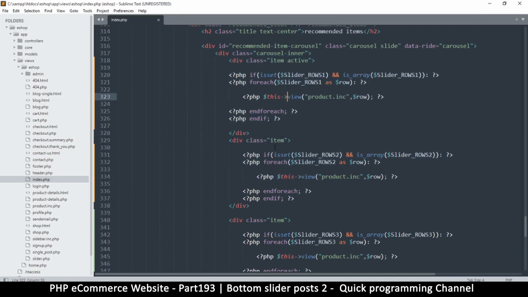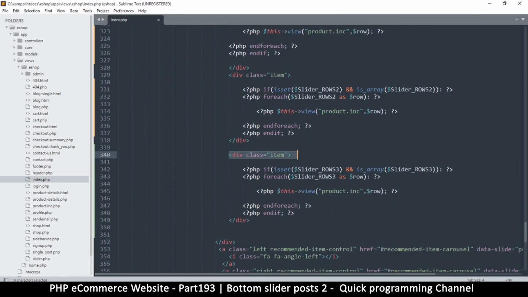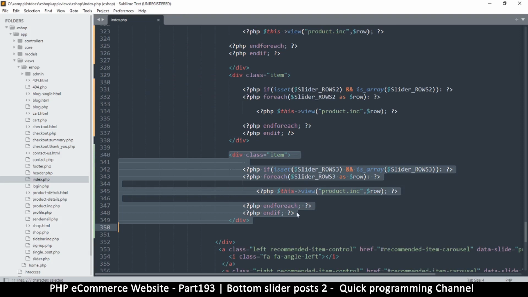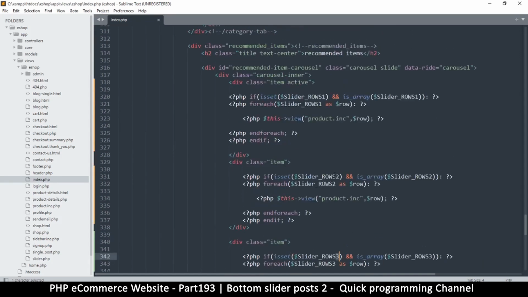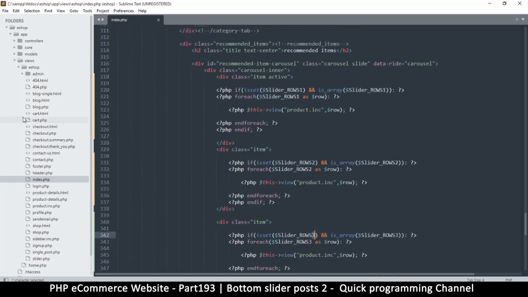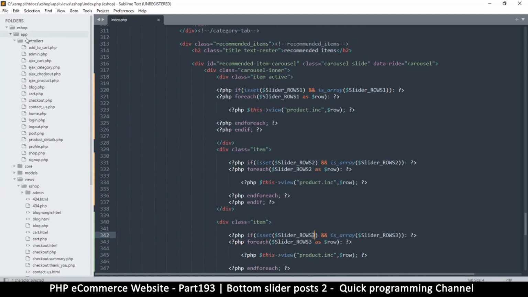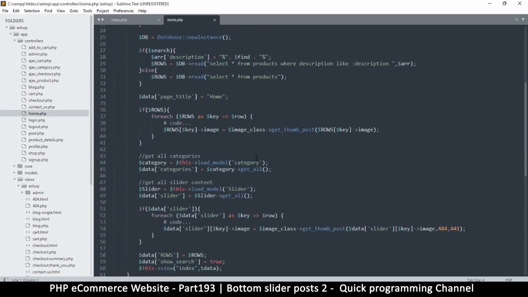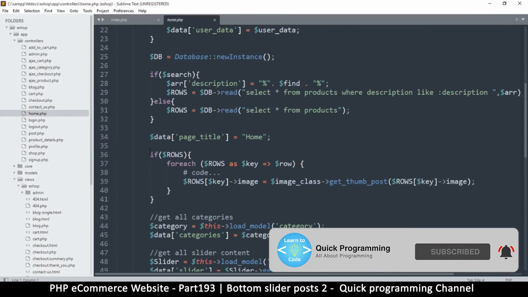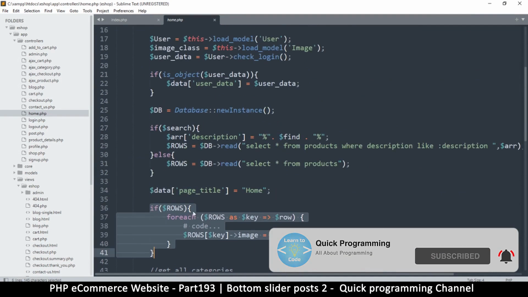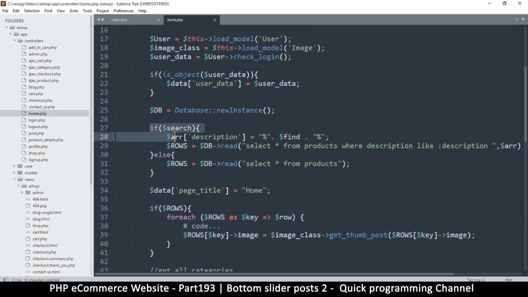Now that we have items here in the carousel, keep in mind that you can add more pages simply by duplicating this and giving it a different named variable, which you're going to give some data to. So in order to give this item some data, let's go to our controllers and go to the home controller. Now on the home page, what we are getting is this rows right there. So there's rows, and this is the part that reads from the database.